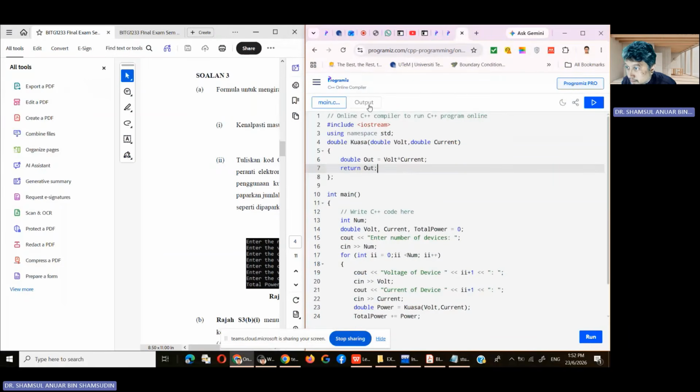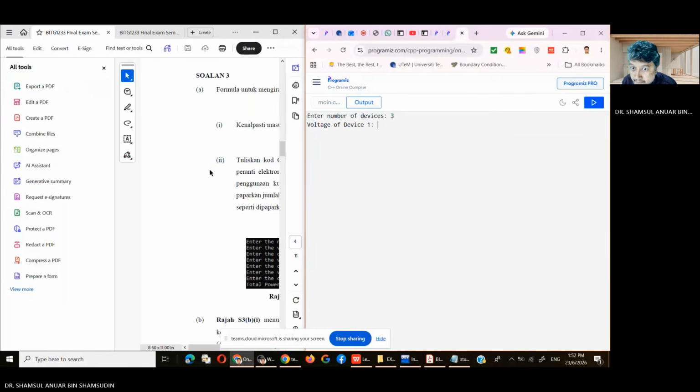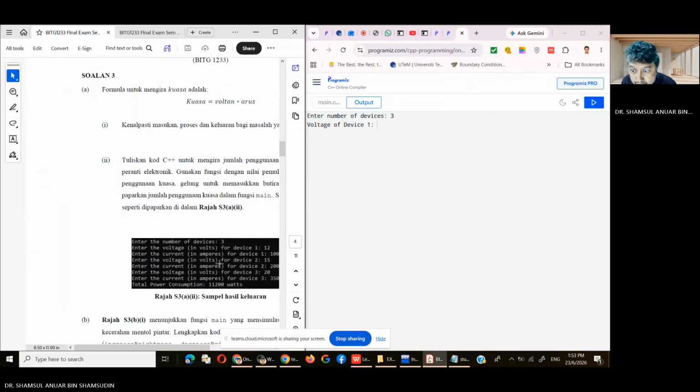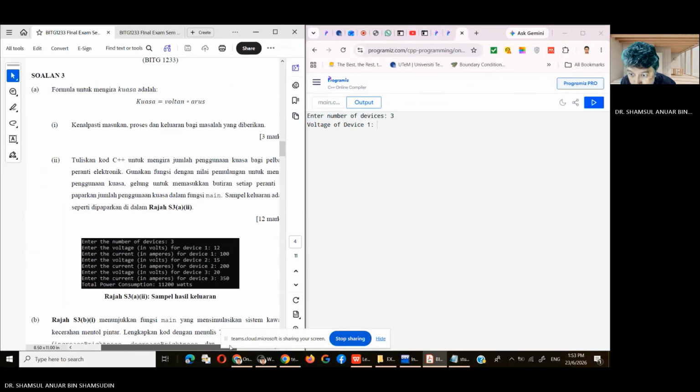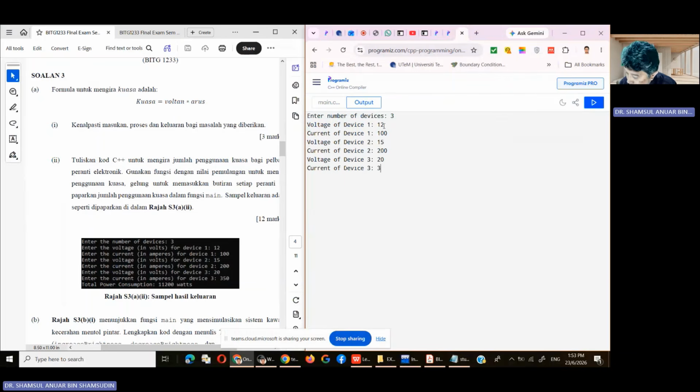And this one, voltage 12, current 100, 15, 200, 20, 350. Total power consumption is 11,200. Okay, so that's about it.